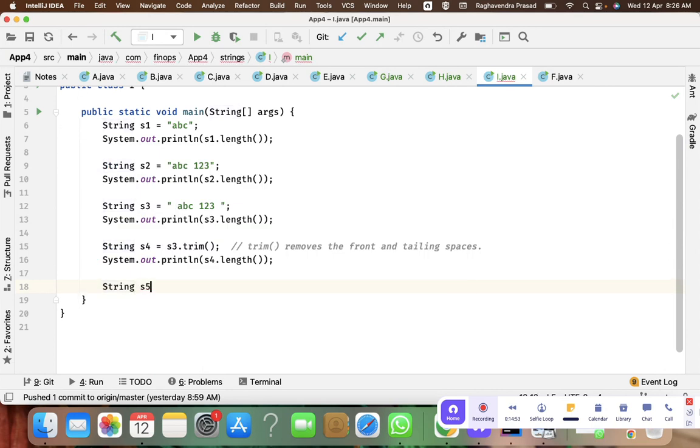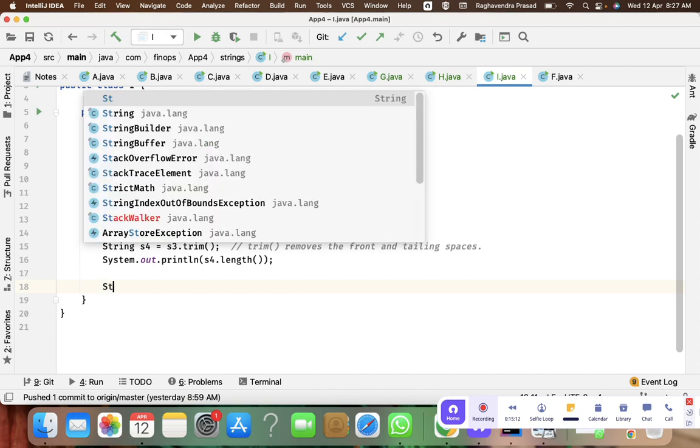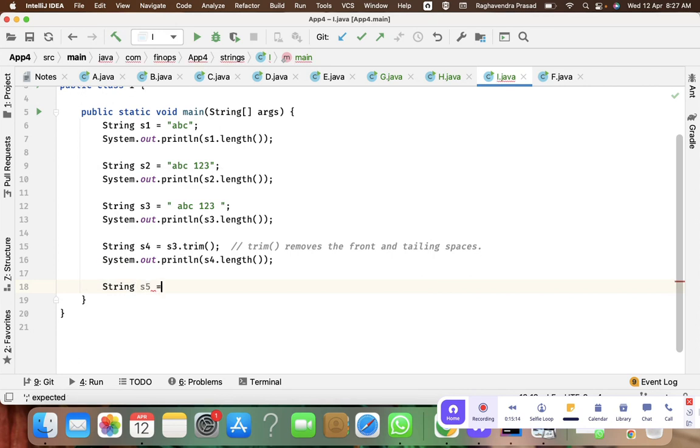String s5 equal to xyz123 this time. Out of s5 dot length.